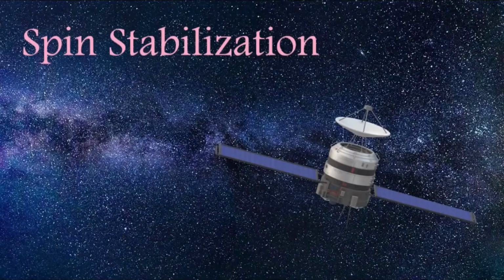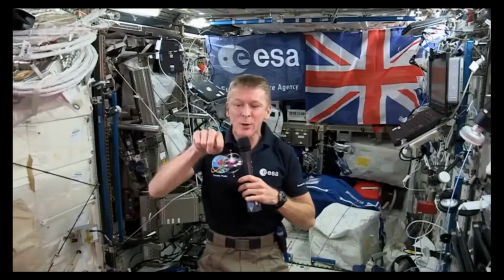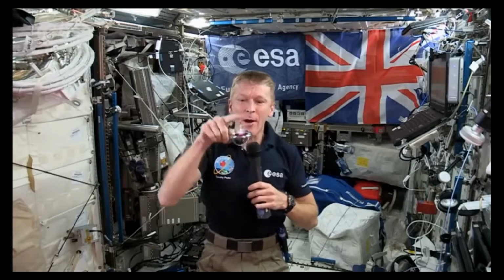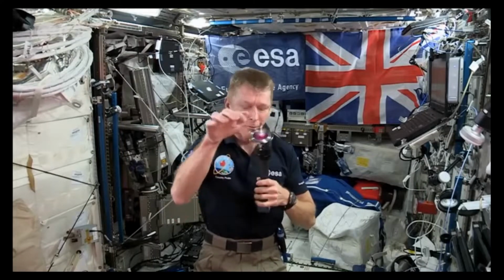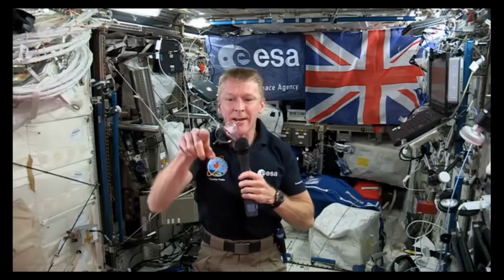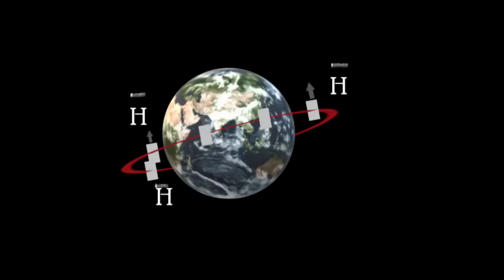A spin-stabilized spacecraft takes advantage of the conservation of angular momentum to maintain a constant inertial orientation of one of its axes. Because the angular momentum vector of a spinning mass is fixed in space, the spacecraft tends to stay in the same inertial attitude. A good example is the Earth. The spinning Earth is essentially a gyroscope.